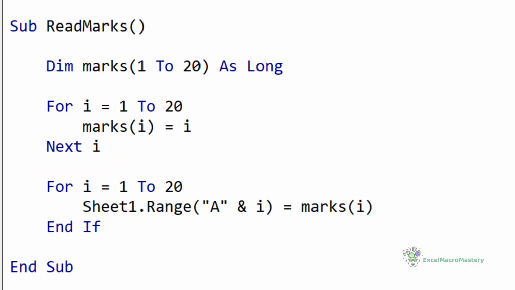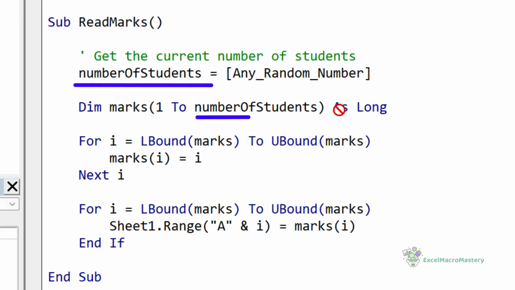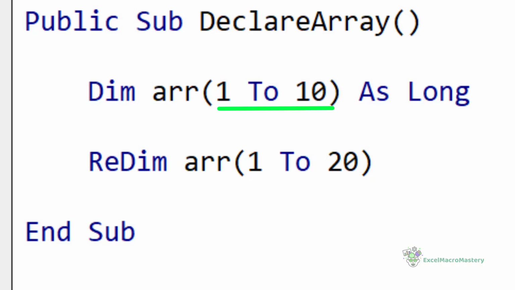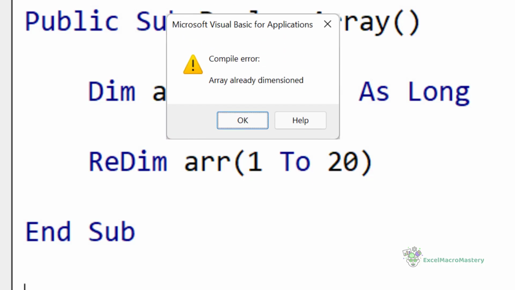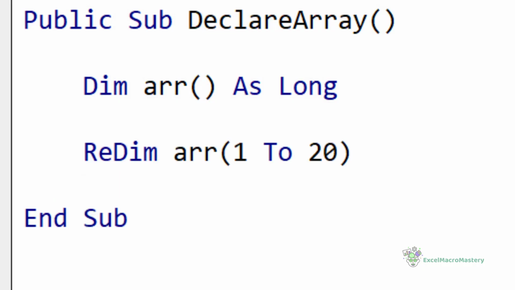This is where arrays come in. You can handle any number of students without requiring any more lines of code. And if there is a different number of students each time our code runs, then we can handle this as well. We declare an array using Dim. If the exact size is specified here, then we cannot resize this array later in our code. A better way is to declare the array without any size and then use ReDim to set the size.